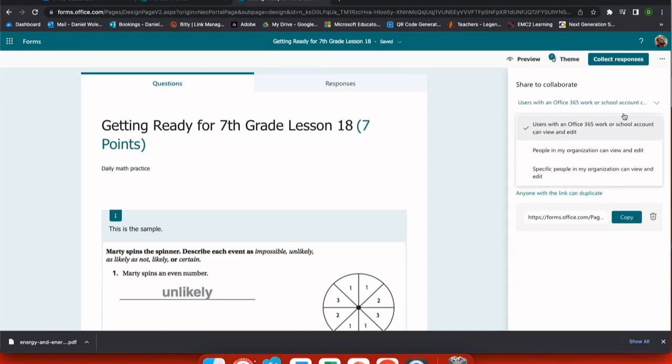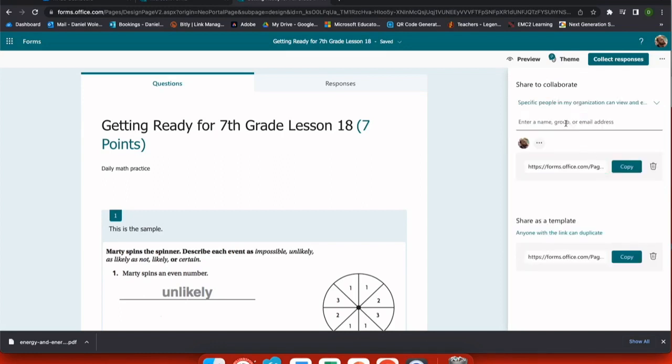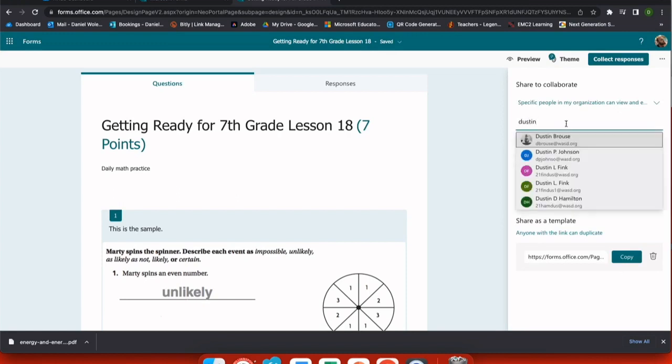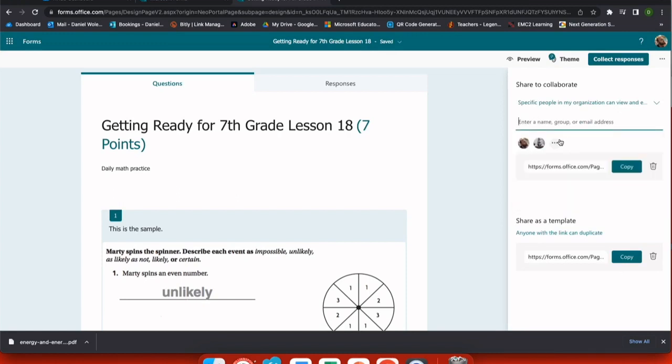Here I can change the permissions of my form. I can either choose a link to anybody in our organization, or I can choose specific people to send it to. If I choose specific people, simply start by typing their name, and Microsoft will generate a list of people to choose from. You'll see their icon listed here as someone who has permission to access the form. Here, you can see I also have a link to be able to email this to somebody who I'd like to help collaborate with my form, leave me feedback, or maybe edit things.